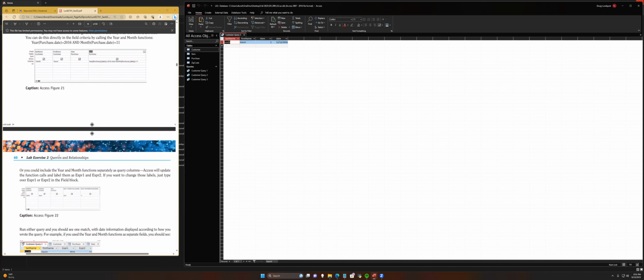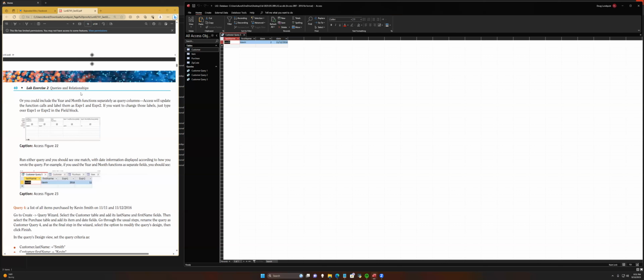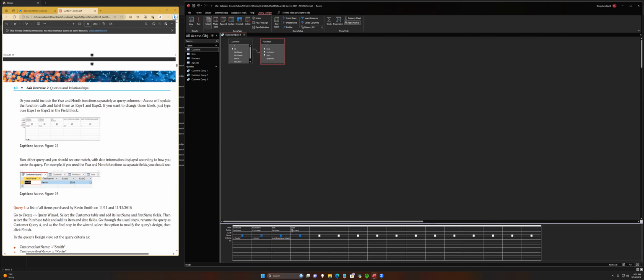That's how that works. Okay, the other option to this, if you wanted to, you could break up the year and month functions separately as query columns. Okay, so I'm going to show you how to do that, even though you don't specifically have to. So go back to design view if you want. And I'm going to take out this one. Oh, that date should have been over here.